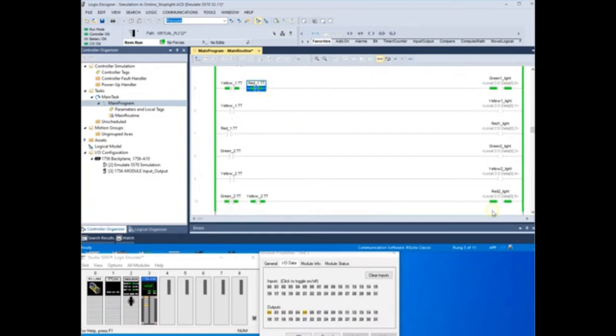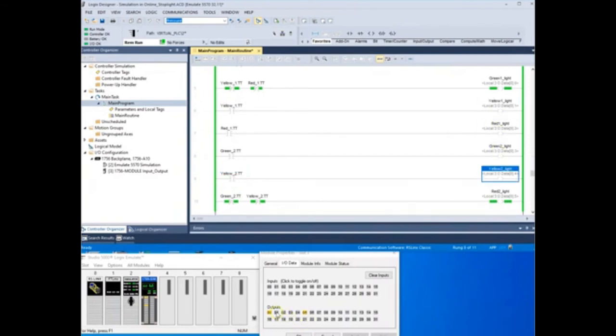And if you notice, I did the same thing for the red light on olive, because it's on all the time too and doesn't have a timer. So whenever the green on olive or the yellow on olive is not on, my red light is on. And for the ones that do have timers, I simply use my TT bit. As long as it's timing, it turns my different lights on. So it's actually pretty simple.